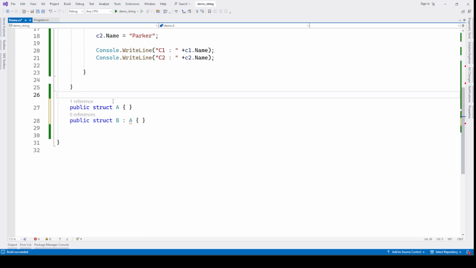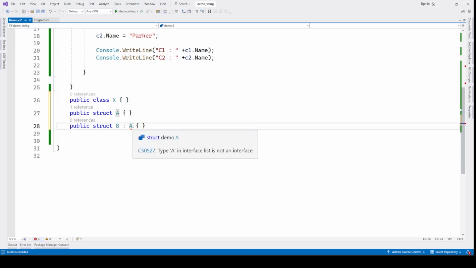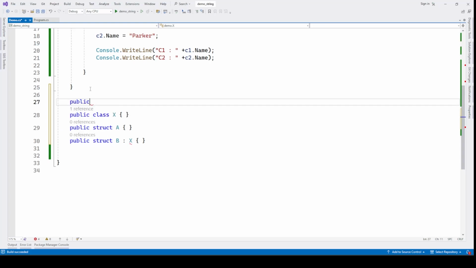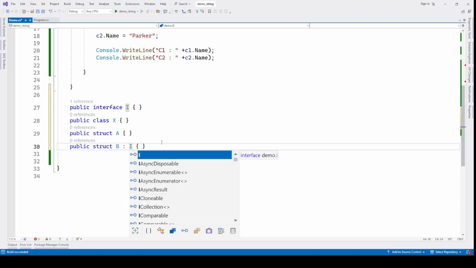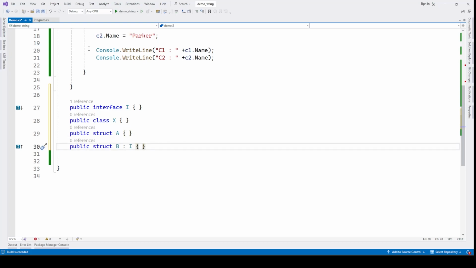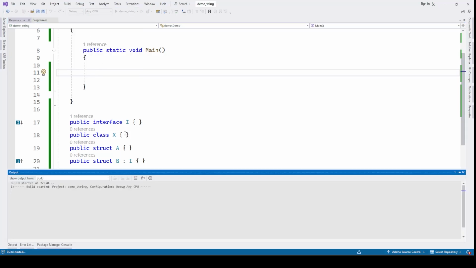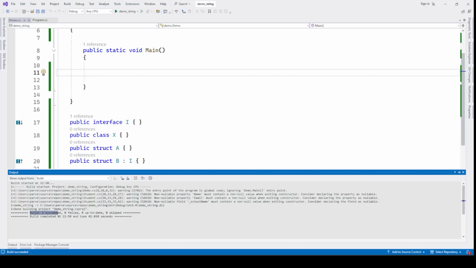Let's say I have a class, public class X. And if I try to inherit the class X, I will get the same error again: X is not an interface. Now let's create an interface, public interface I. And if I try to inherit the interface, you will notice we are not getting any error. And if I try to build the application again, you will notice the build succeeded.